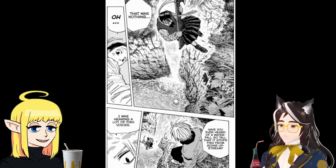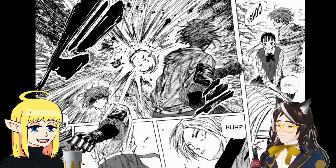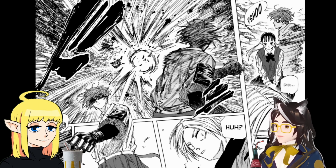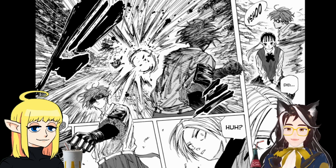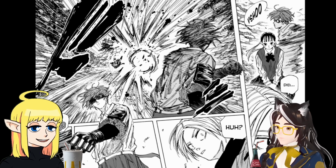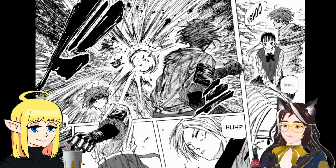She gets smashed into a wall so hard that she's almost Yamcha. That sucked. I hated it, because not only does she get smashed into the wall like that, but they reveal that this guy's power is that he's remote controlled. He's being remote controlled by someone else, and somehow that makes him super strong. Yeah, because the guy who's remote controlling him is super strong, I guess. Yeah, it sucks.